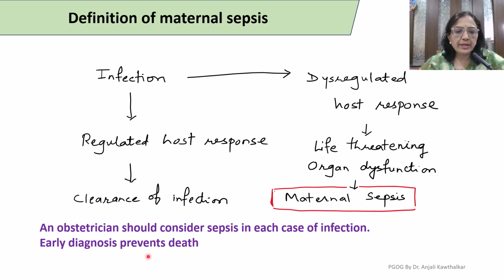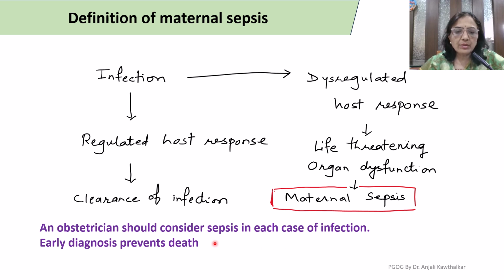Early diagnosis definitely prevents death. And that is why we need to be vigilant. Whenever you are sitting in the OPD or examining any patient in early pregnancy, we say that we should all be vigilant about the detection of ectopic pregnancy. That is the dictum mainly for first trimester early pregnancy patient evaluation, because many times in your career you will get a surprise and you are likely to miss a case of ectopic pregnancy if you do not remain ectopic conscious.